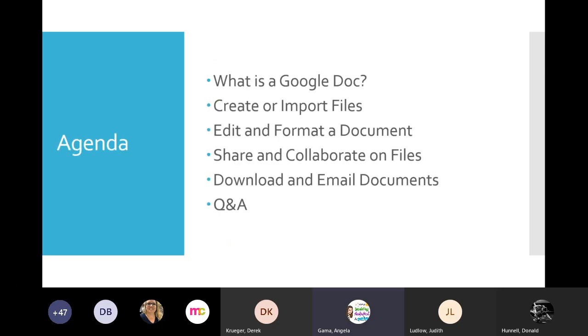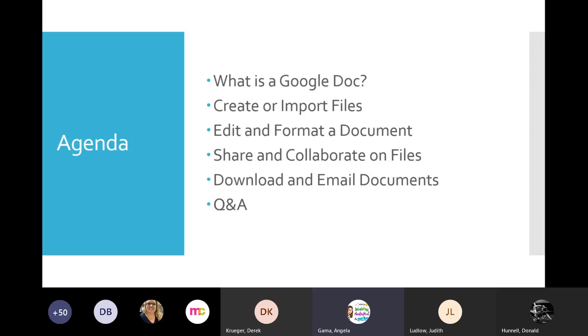Okay, so what are we going to focus on the next 30 to 40 minutes? It's going to be on what is a Google Doc. We're going to talk about how we create or import these types of files, how we edit them and format the documents, and how to share and collaborate on files. I'm going to give you quick tips on what we can do to collaborate more productively in these types of files.